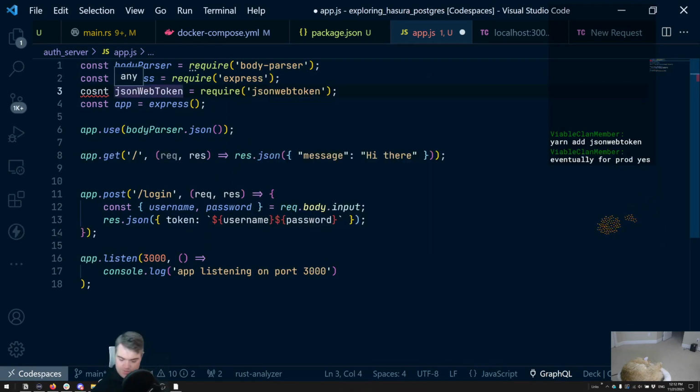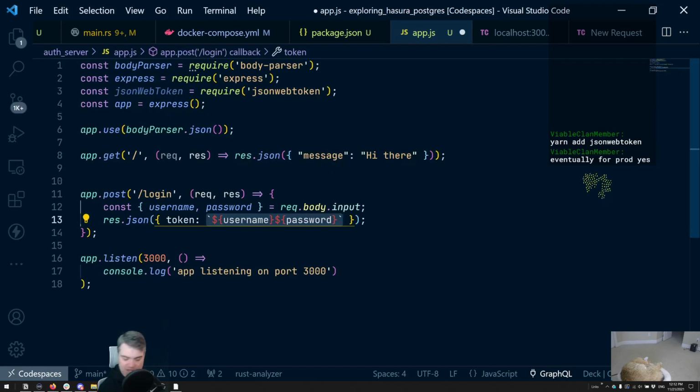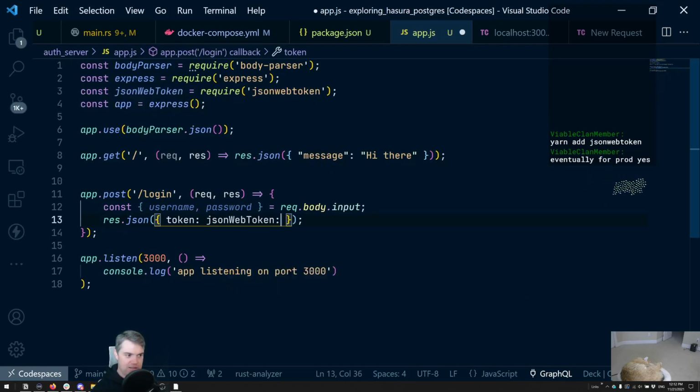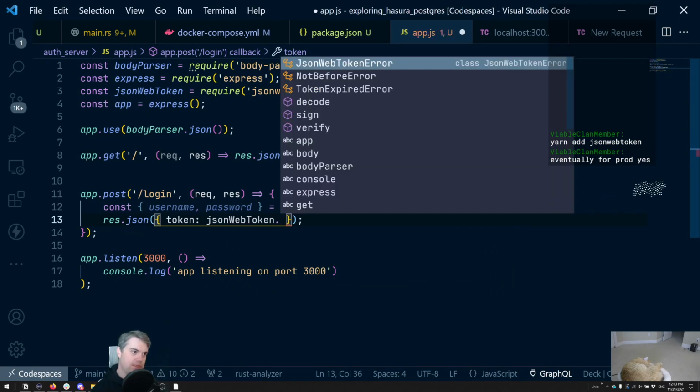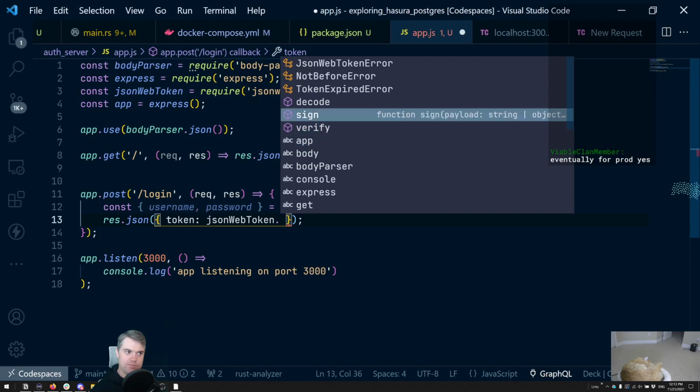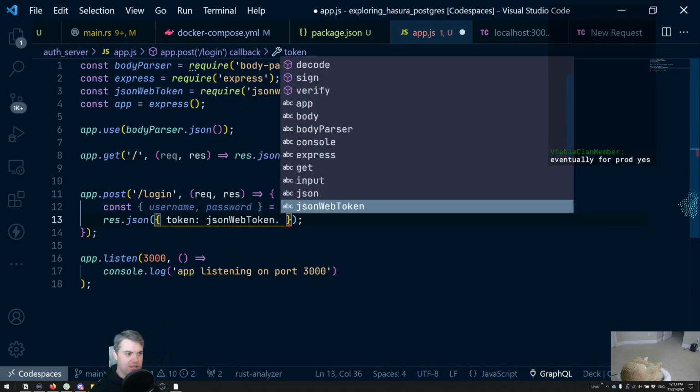I keep on misspelling const in that very specific way. Now our token is going to be generated by this. So we're going to do JSON web token. I want to create a new one. Is it like just new?